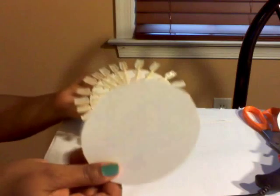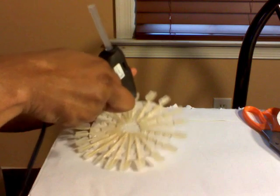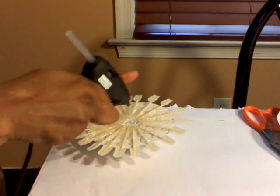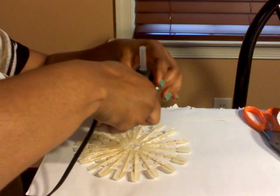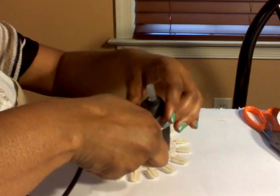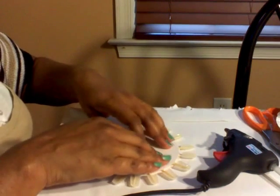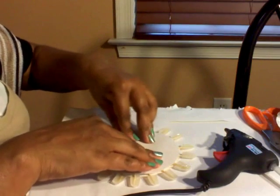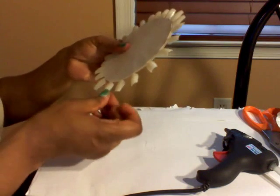The next step is going to be to put your other circle on top of it. So usually I just fill up the middle with hot glue. I'm going to put it down because it's warm. And I try to do in between at the tops. Put your other sheet against it, and then I just kind of press. And remove all your little strings and stuff, because you're going to have a few.